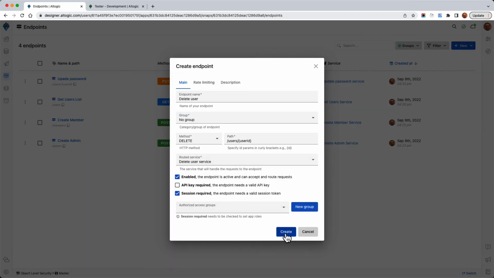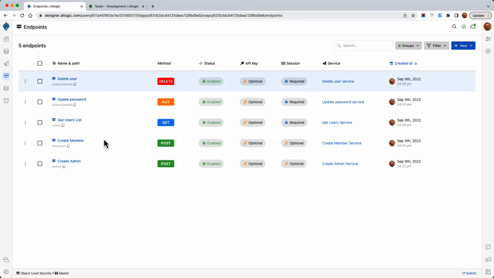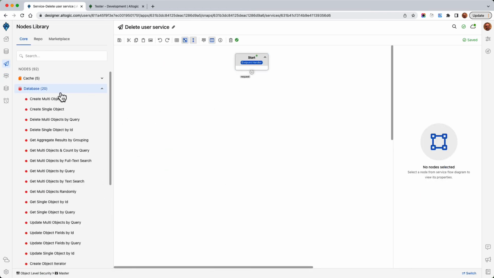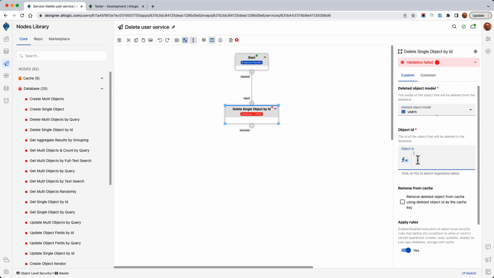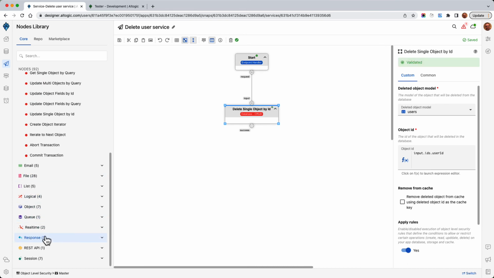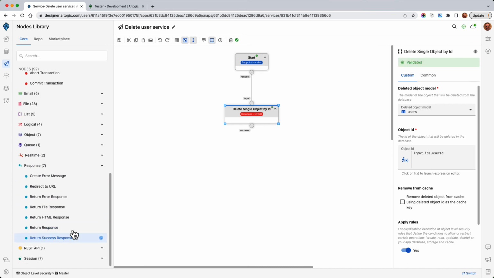This is again session required, okay? And if I come back here, this is a very simple one, that is single object by ID. This one, users, the ID is coming from the endpoint path information, user ID, then return success response basically.